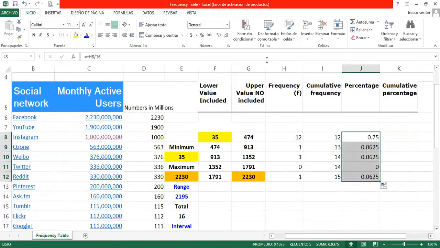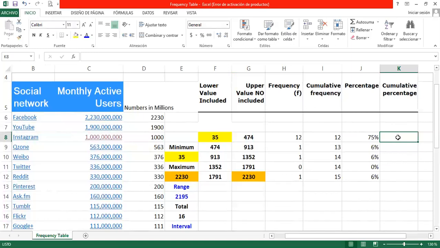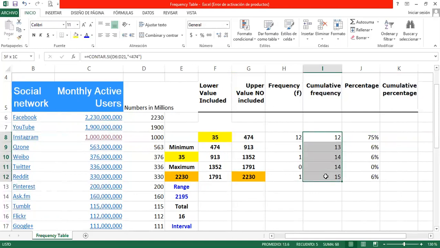Now, those numbers are in decimals. I can convert them really quickly by clicking on the percent symbol. Okay, I click on this, and you see that they changed into a percent. And the cumulative percent is basically finding the percentage of the cumulative frequency.